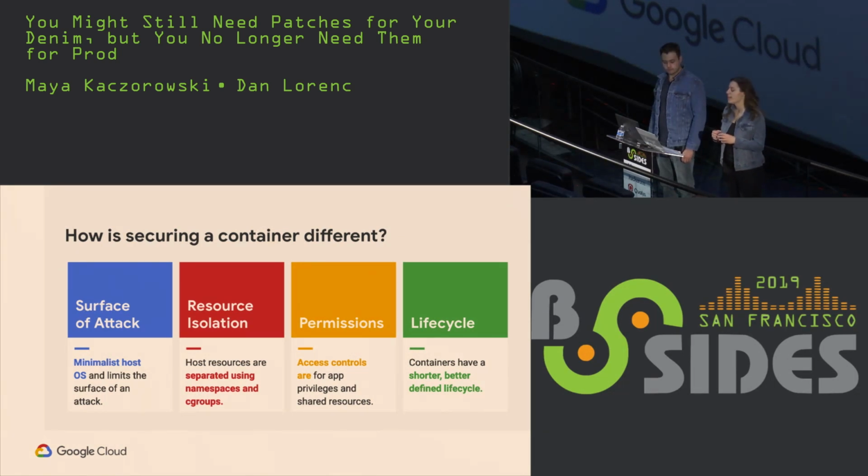If you're using containers as intended, this host OS should be really small, really minimal, doesn't have as much bloat, which then reduces the surface of attack. Next, resource isolation. This is built into containers, allowing you to easily allocate resources like storage volumes to certain processes using namespaces. In terms of permissioning, containers have normal access controls as you'd expect for controlling access to shared resources.